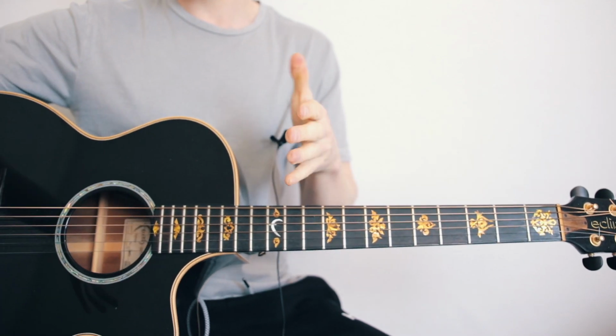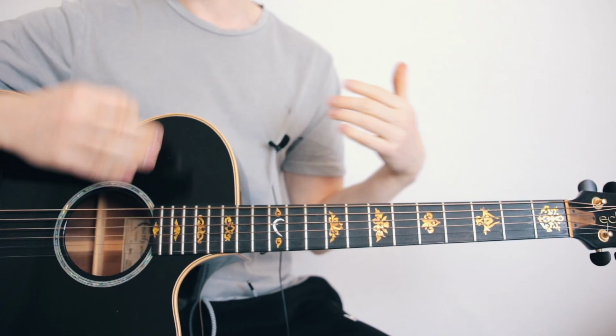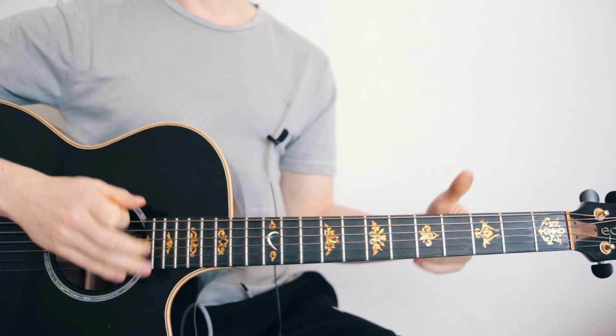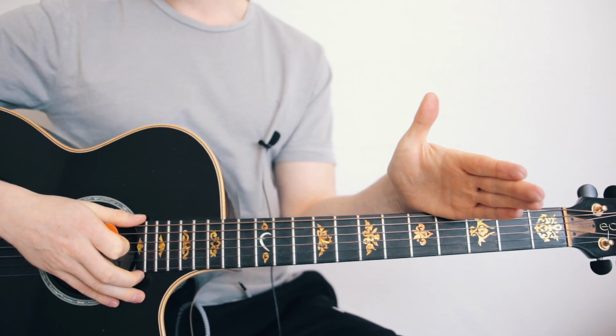You know, just do as few strums as you need to do to make it easier and to give yourself time to change to the next shape. All right, you don't have to keep doing as many strums as I do. All right, it's not a big deal. Now the play along is coming up, so you can try and do the whole song with me and you'll have the rhythms up as a guide and the chord diagrams, of course.